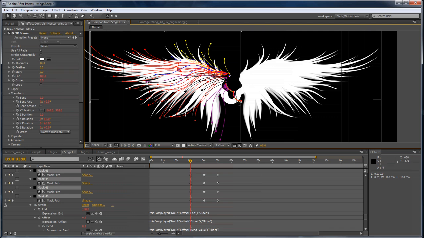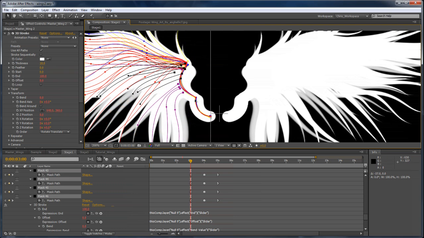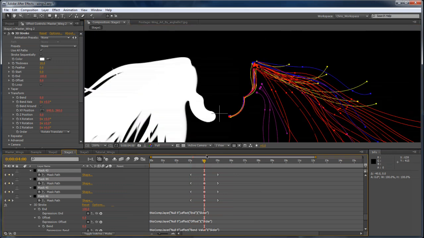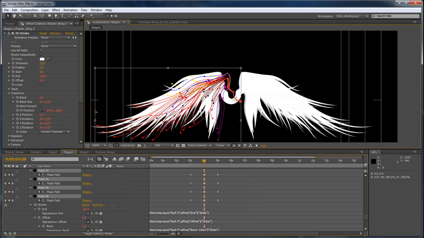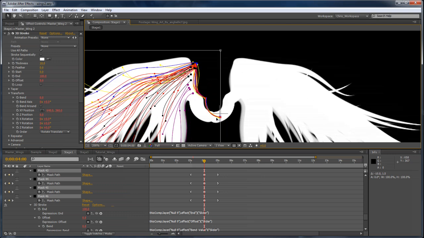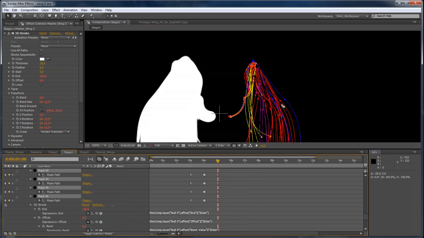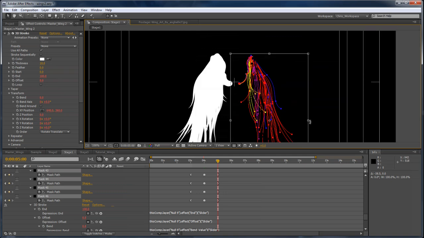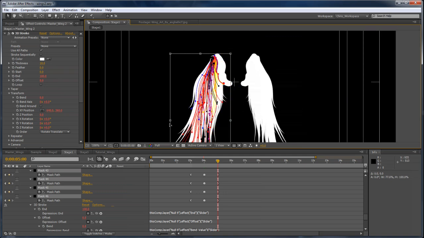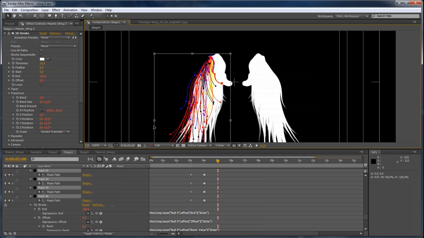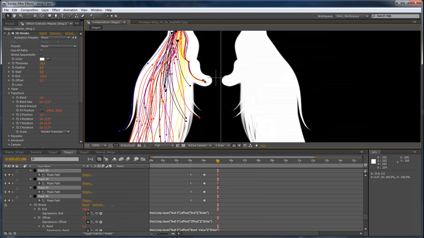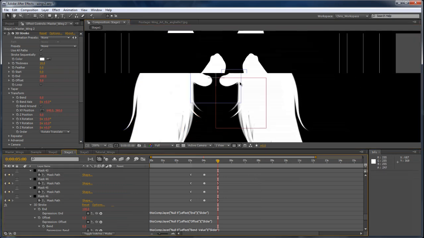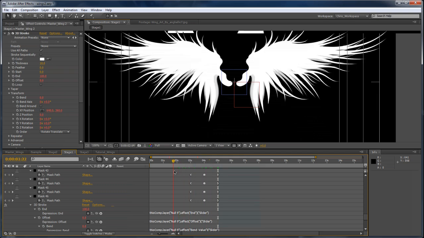There we go. And then I'm going to move these masks so that they're an equal distance away from my center point as my previous wing was. And I'll do the same for that set of keyframes. Scale it 100% horizontally. That's close enough. Move that over. And then one final time. There we go. So now everything should work perfectly.